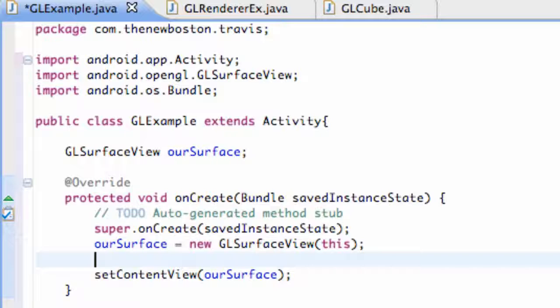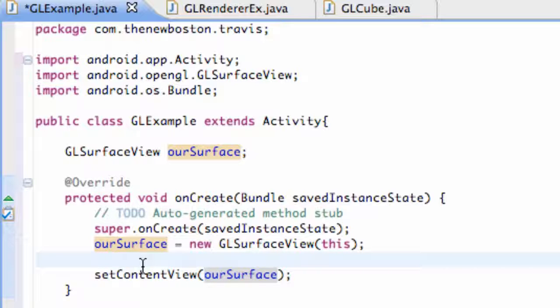What we're going to do in this tutorial is set up our renderer, the basic framework, and just render something and get something going. We'll talk about the methods that the renderer uses and what they're for, for the most part. But let's add that line of code I told you guys we need to add within this tutorial for our GL example class.